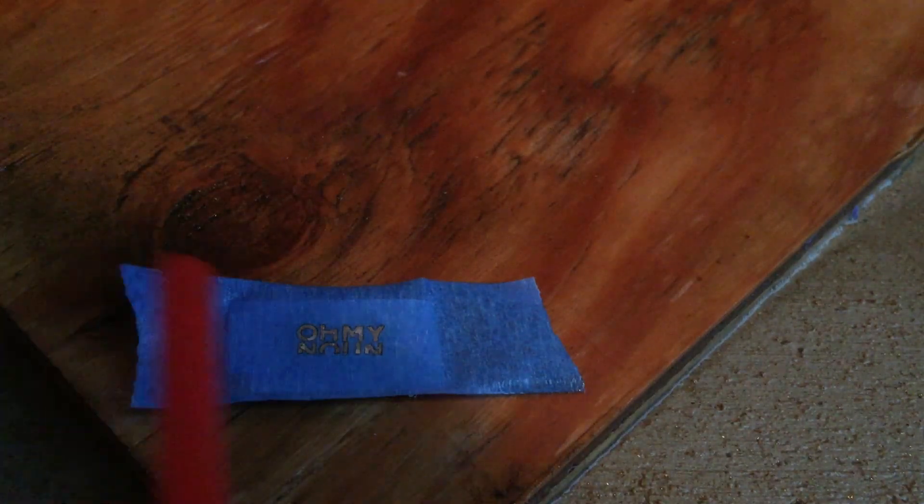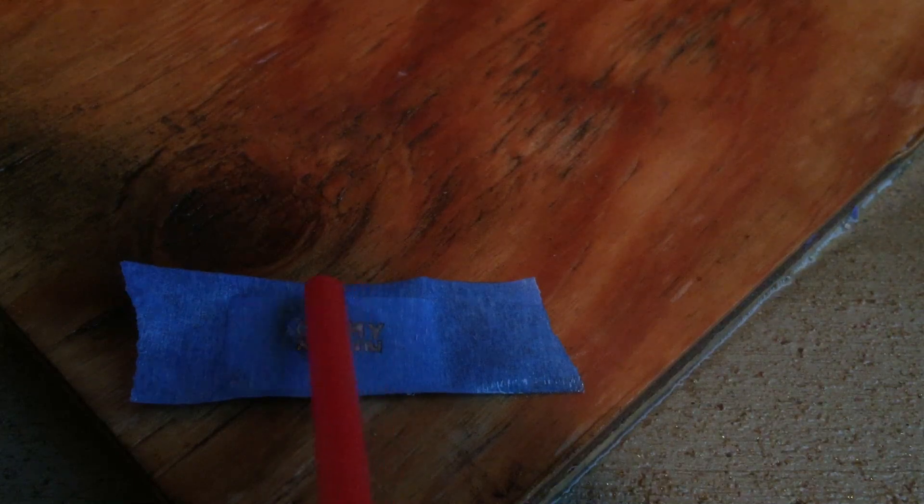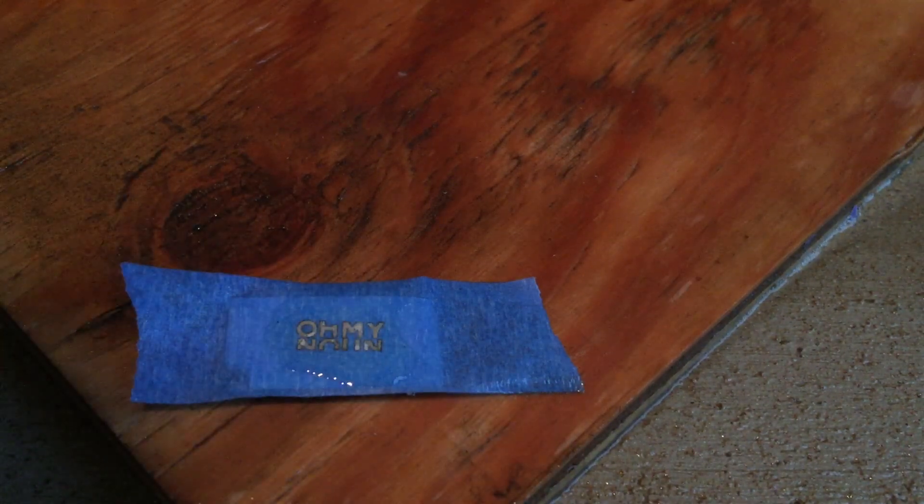So I needed a better source for aluminum. I went back to my kid's tinker box and sawed some fins from an old CPU heatsink, masked them, and etched a design. These don't have a protective coating, but they do have a natural oxide layer, so the acid takes time to do its thing.